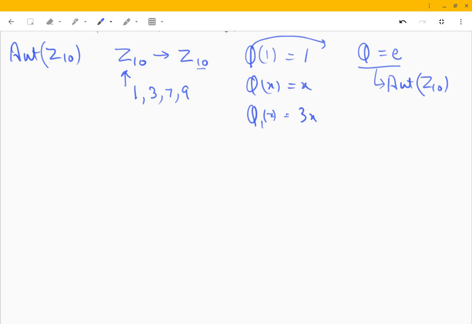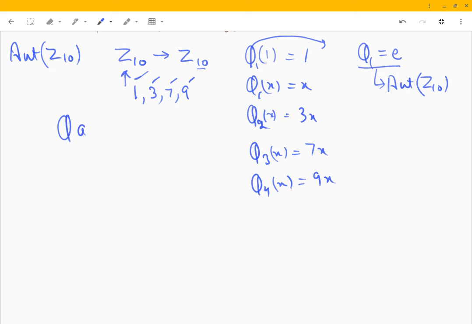So phi 1 of x is doing this to the elements. This is the second. This is the first isomorphism, which is the identity. This is the second isomorphism. This will be the third isomorphism. And this will be the fourth isomorphism, 9x. Okay? Why? In this group, it is easy to see because these elements have order 10, so we can operate them 10 times. 10 distinct, we know, right?